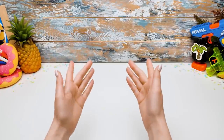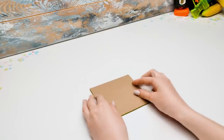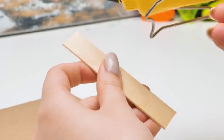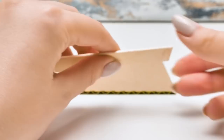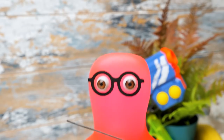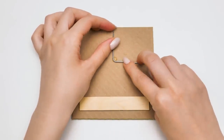Hi guys! Today we're gonna make a minion fountain machine for soda — isn't that great? Sammy, could you please bring me a popsicle stick? I knew you were gonna need it — here! Thank you, Sammy — you are always ready to help. Now we need to apply some glue here and just a blob there. Be very careful with the glue gun, guys — it's very hot! Safety comes first. As I see, you've taken all the precautions — that is so smart of you.